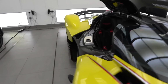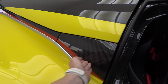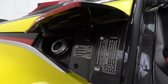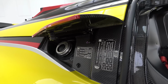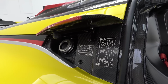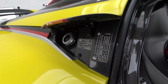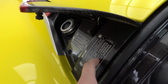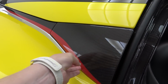So another area you might be wondering about, if I pop here, the fuel filler cap. There we go, pop that open. You don't have the best access there. Recommended 99 RON, E10 ethanol maximum, 95 RON minimum. So you could run it on our regular 95 here, which is interesting. That is equivalent to, is it 89 or 91 in the US? Different octane scales. And obviously your tyre pressures, standard would be 2.2 bar or 32 PSI, both front and rear is your standard for this one.